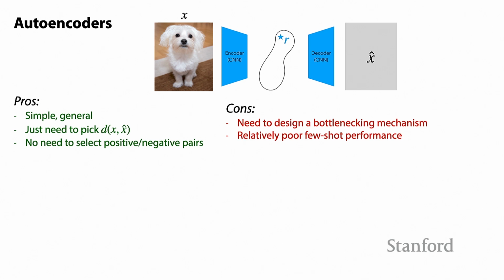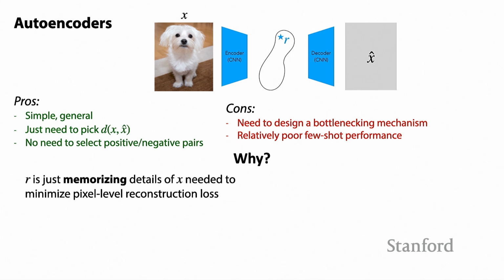But the major downside here, in particular, is that we have to design this bottlenecking mechanism. And it turns out this is really hard to do well. So you can use this sort of low-dimensional bottleneck. In practice, this doesn't really give you that good of representations, even if you make it relatively low-dimensional. And you might wonder, well, why is that? A lot of this is known mostly just empirically by training them, but what you end up with is still representations that mostly memorize the images and don't actually encode any sort of high-level or interpretable concepts that are likely to generalize well beyond just reconstructing this exact image.